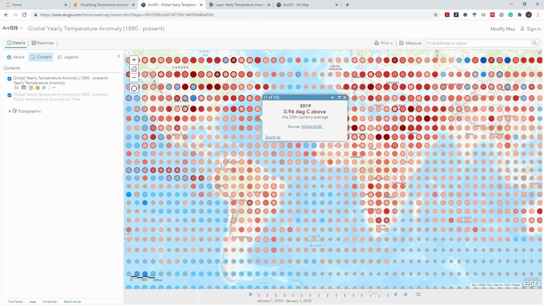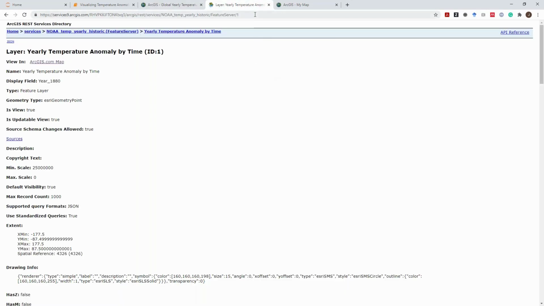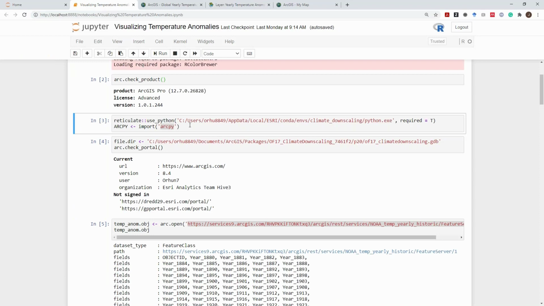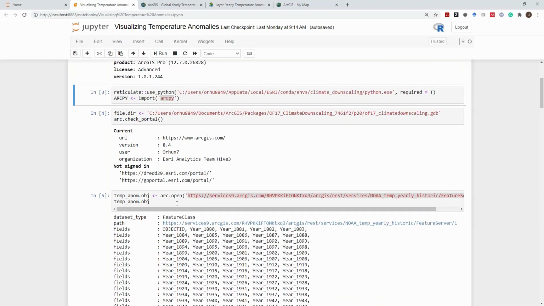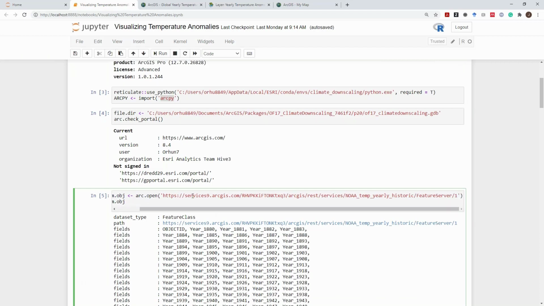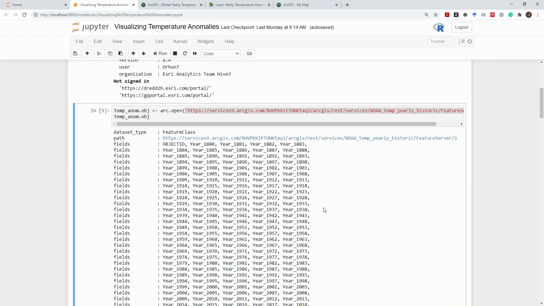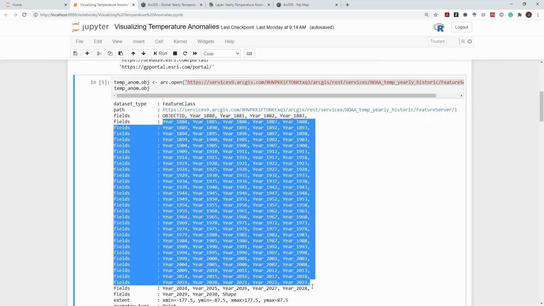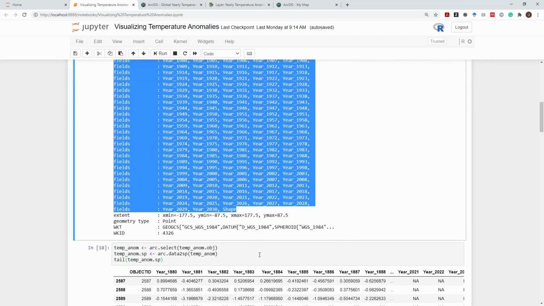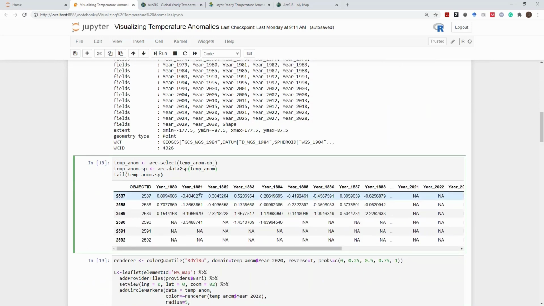I would like to bring this data set in, which lives in a REST API at this URL, as an R data frame so that I can analyze it. And we can do that with ArcGIS binding quite easily. All I need is the full URL to the REST API, and I can directly read this feature class in. And here you see all the columns associated with this feature class. And using ArcSelect, now it becomes a spatial R data frame. At this point, we brought a cloud-driven database, spatial data, to R as a data frame. And this gives us the power to do analysis in R using this data frame.